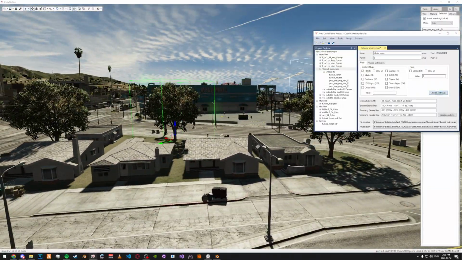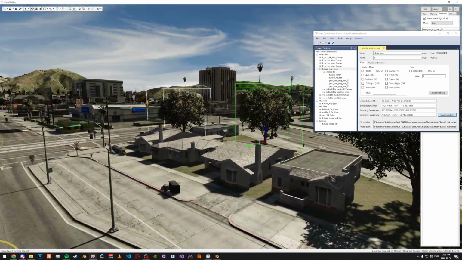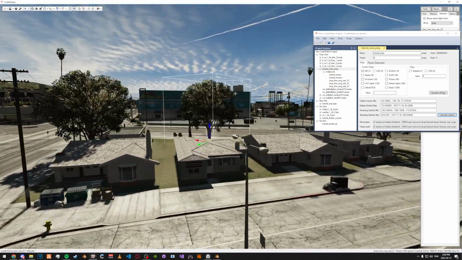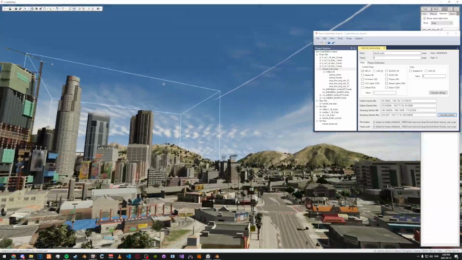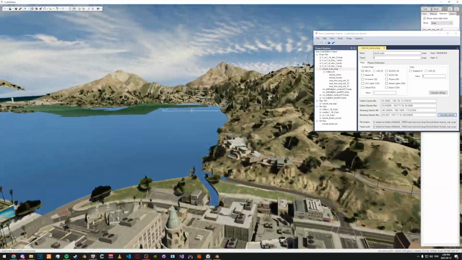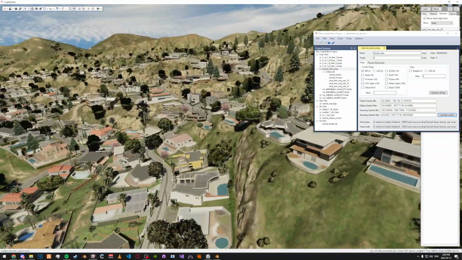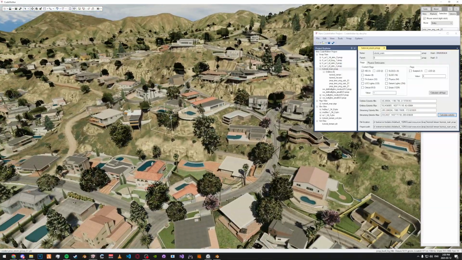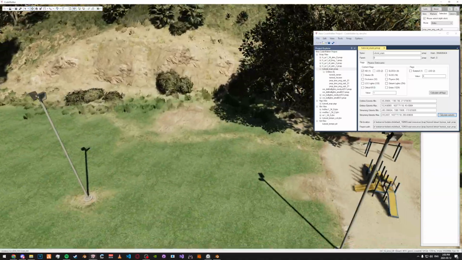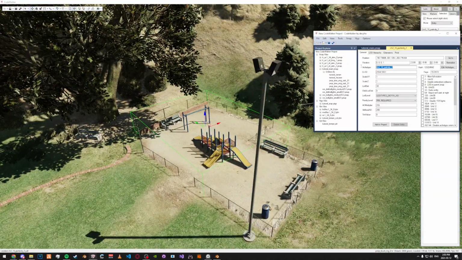Then you can just go ahead and calculate the flag and extents and save the YMap. I think there's a playground model up here somewhere. Gotta find it. Be up here somewhere. Yeah, right here. Copy this over there.